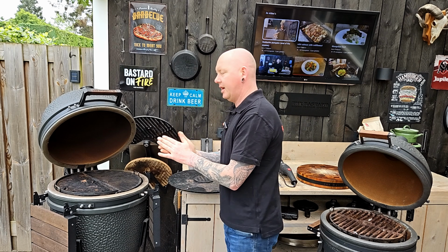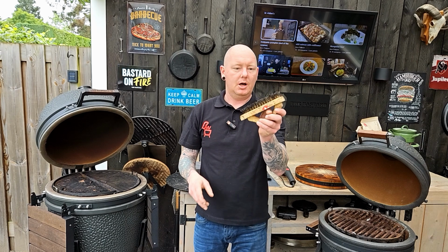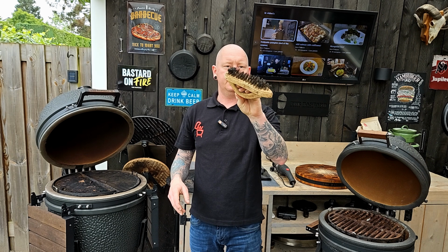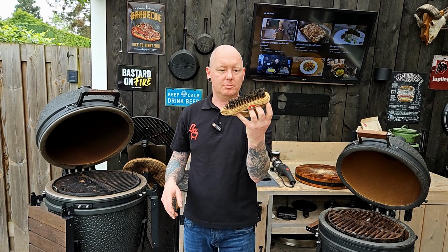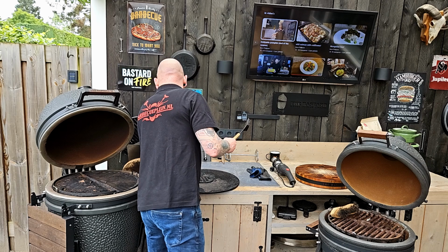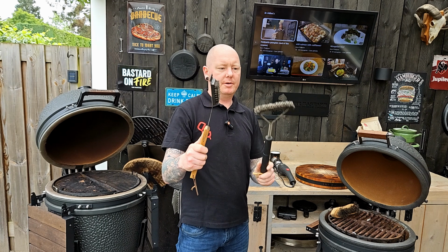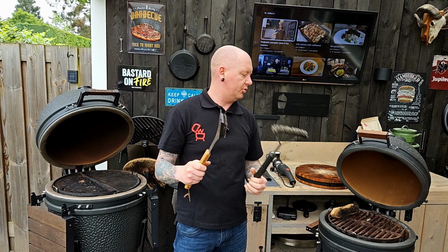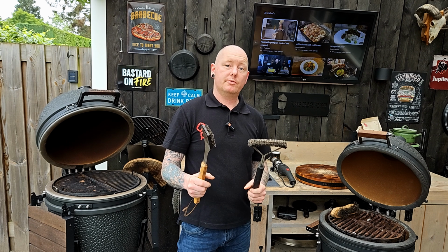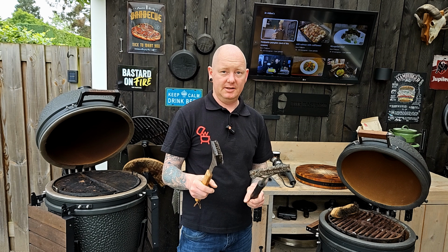I want to clean it, and the only way to clean it is with a couple of tools. That tool is a steel brush, and I've got several options. I got the basic one, pretty cheap at the market. Then I've got two of my barbecue ones, the rough one and the one to come in between the lines. It's gonna be a lot of work, but first we need to make sure that everything is clean.